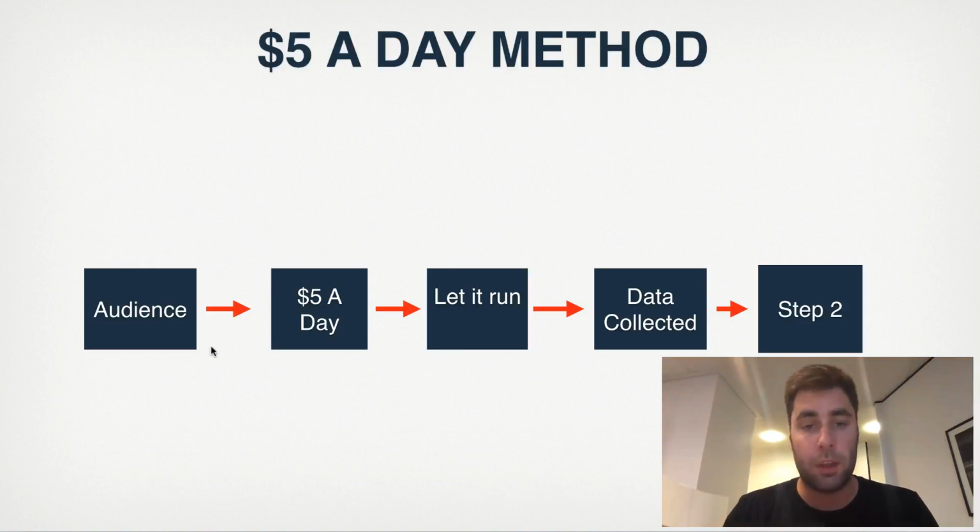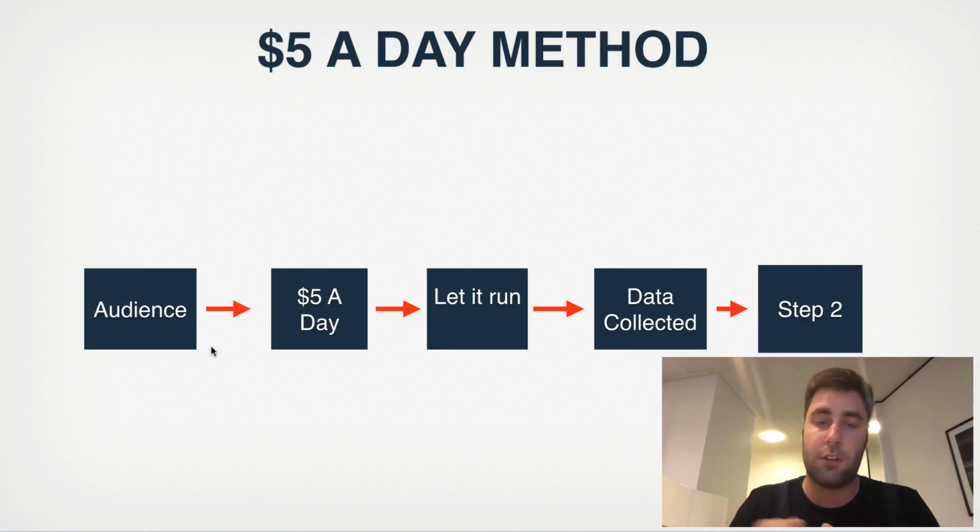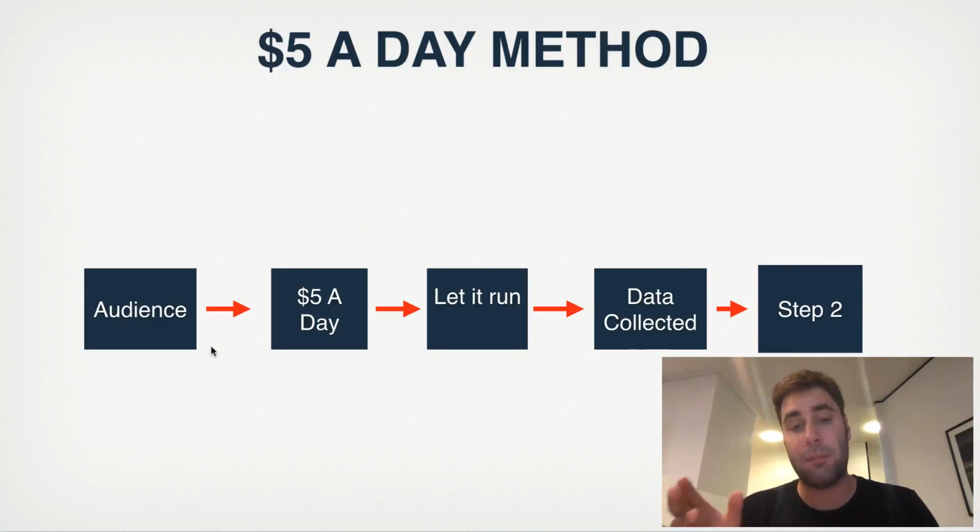The reason it's not working is because $5 is not a lot of money to give Facebook to actually start to optimize. You think about it. If you're giving Facebook $5, it's not enough to work with. It takes Facebook longer to optimize that advert. So instead of it taking 2 or 3 days, like the ones where I do $15 a day or $20 a day, it's going to take longer, 4 or 5 days, maybe even 6 or 7. It is going to take longer. I've had some take up to 13 days because Facebook just didn't really want to optimize.